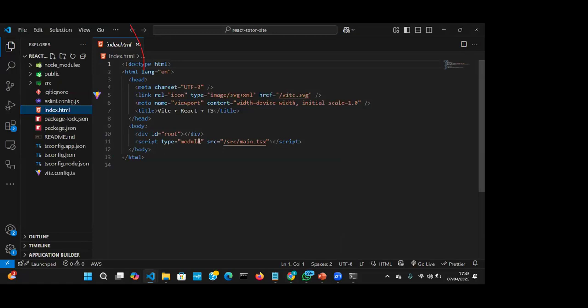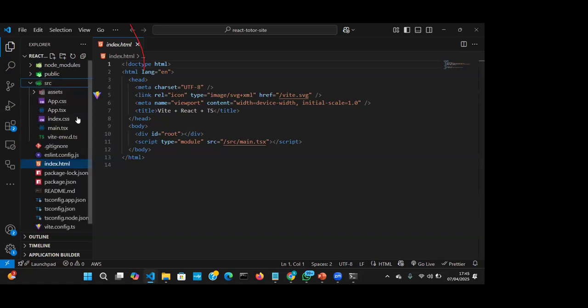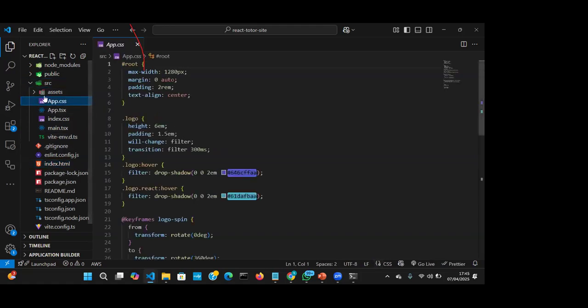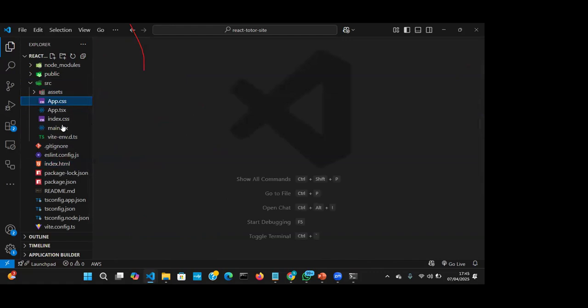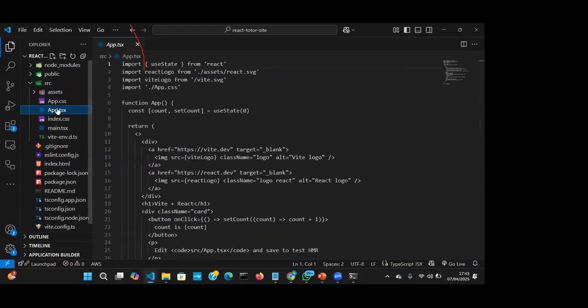That's because React has what they call components. There's some component that is being rendered in this div that is called root. For instance, if you open your src, you will see your App.tsx. Sorry, not CSS, App.tsx. TSX means TypeScript. You're using TypeScript. So yeah, you can run a React app in JavaScript or TypeScript. JSX is JavaScript, TSX is TypeScript. TypeScript is just JavaScript, but now it pays attention to types. It's just a better way of writing JavaScript.